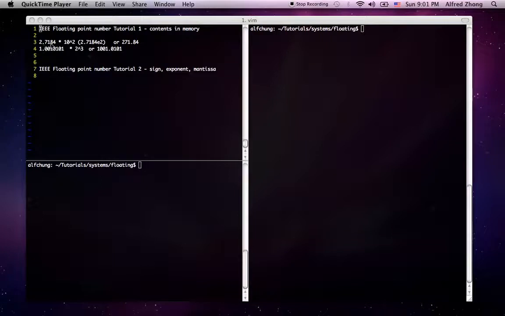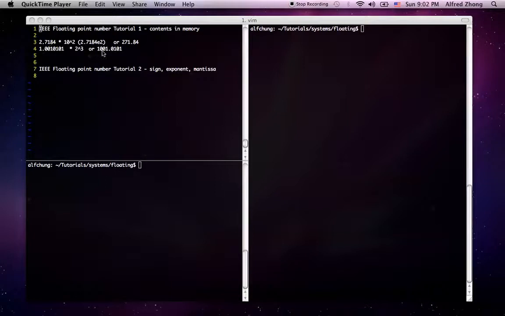Similarly, we can do the same thing to a binary number. For example, if we have a binary number 1001.0101, we can move this radix point. By the way, this point that separates the integer part and the fractional part is not called a decimal point anymore because we have a different base, which is 2 right now. So it's called a radix point. And we can move this radix point to the left by 3 positions, just right after this one.